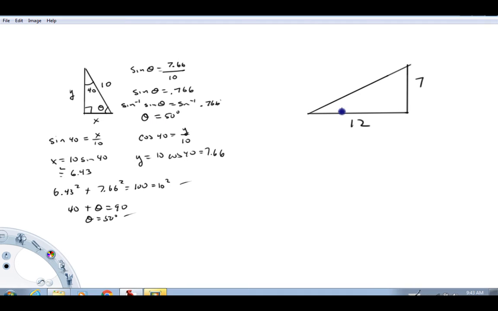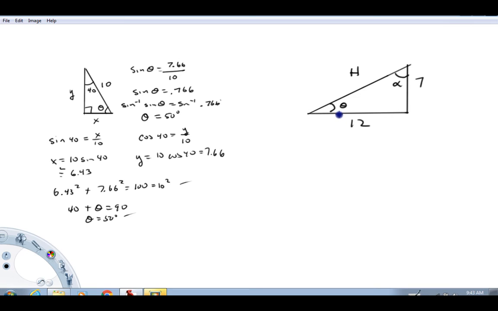All right, so again, unknowns. I have an unknown angle, I'm going to call that theta. Another unknown angle, I'm going to call that alpha. And an unknown side. Since it's the hypotenuse here, I'm going to call that h. Now, I'm going to start by finding theta. Since we don't know alpha, we can't use the fact that they add to 90.